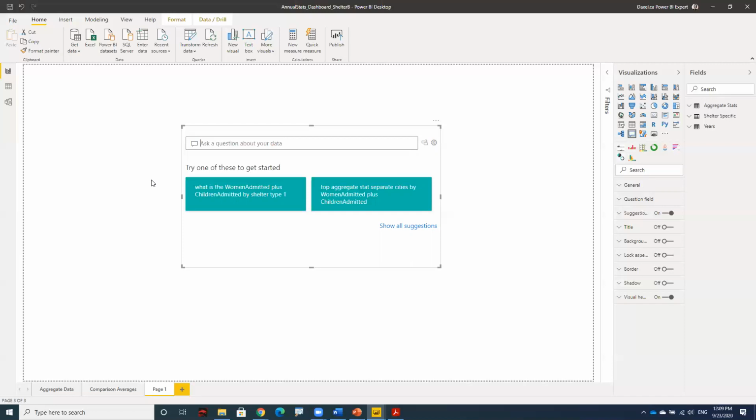Because here I cannot ask a question about what is my employee average income, because the employee wage information is not in this report. So you can ask questions about information that is in the report. It's not a random question that you can pop up in the air. You cannot ask what's the weather for tomorrow. It won't give you anything.